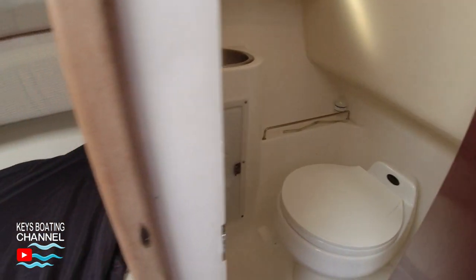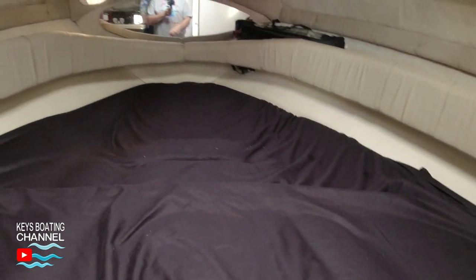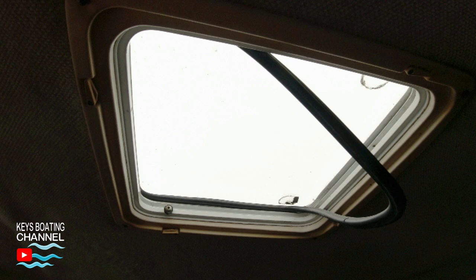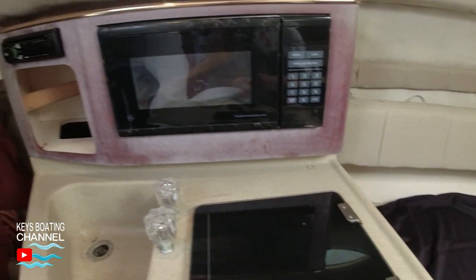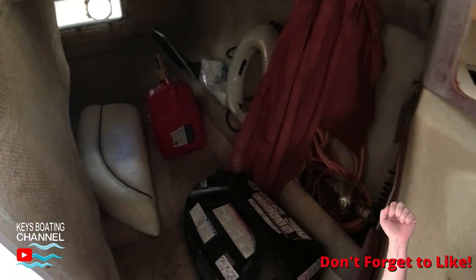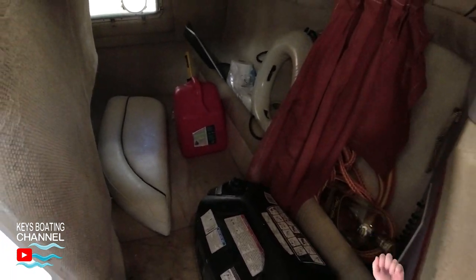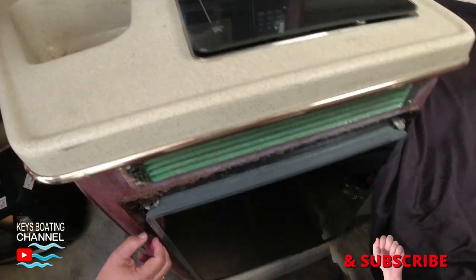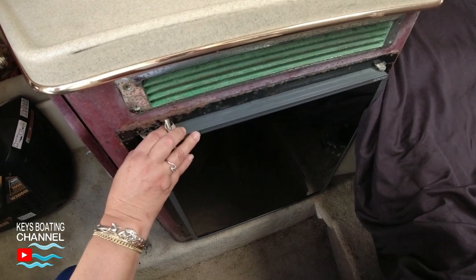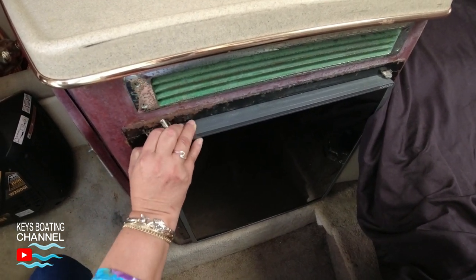Next on the list, check for water stains inside the cabin around or close to all windows and hatches. While you're there, also check the microwave if it has one, refrigerator, sinks, shower sump pump — check everything to make sure it's all operative. Also check the cabin light switches and sink pump to make sure everything is working well.